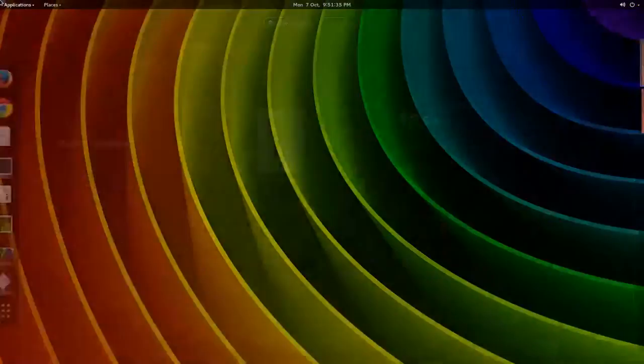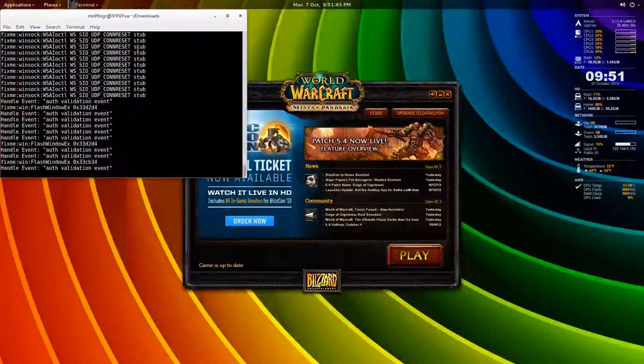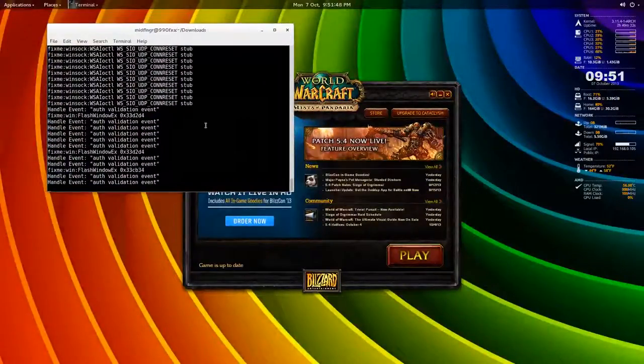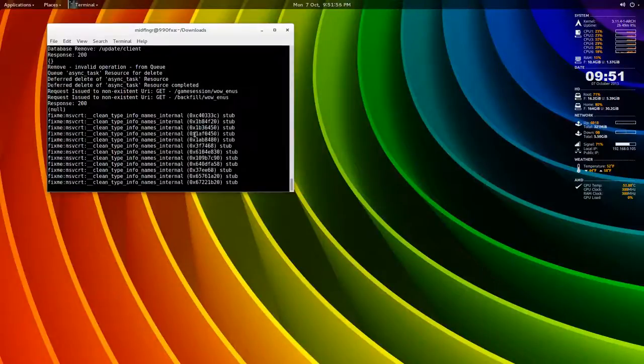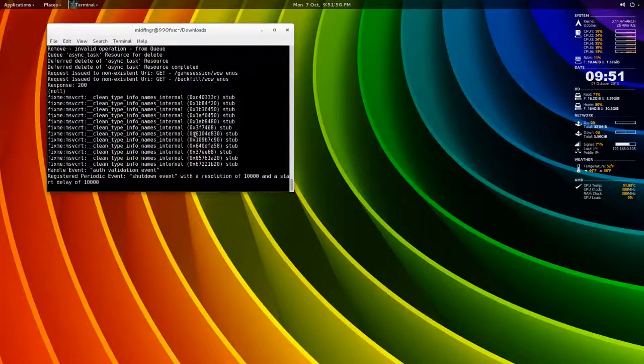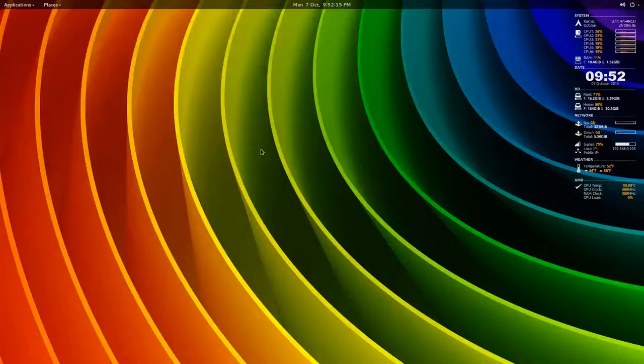So finally, World of Warcraft has finished downloading and is updated, as it says here, and it's ready to play. And I still have the terminal running in the background. I just wanted to show you that when you close this, you should wait a little bit for it to exit its task and shut down. When you see read bytes and whatever here, it's safe enough just to close the terminal. And that's it.